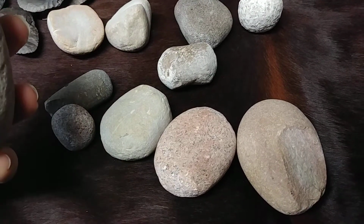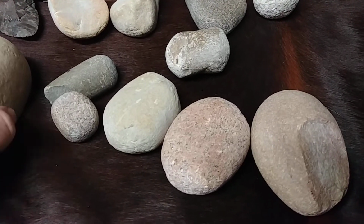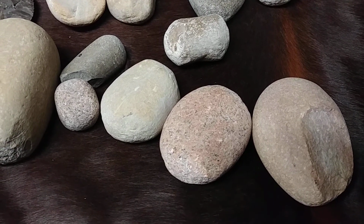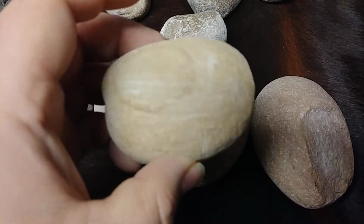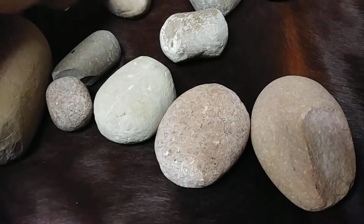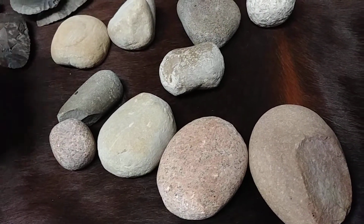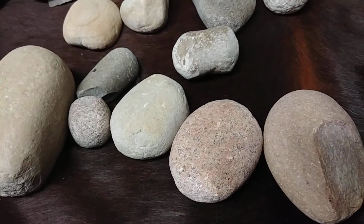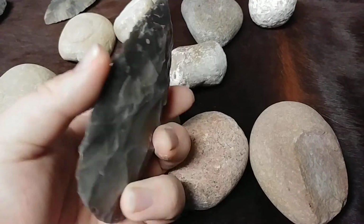Like I said, they're nothing special. You want to go for harder stones like quartzite. I've used granite a few times. Limestone works. These are, I want to say sandstone, but that doesn't sound right. I think these are just a more porous version of limestone, but I could be wrong. I'm not a geologist. I just use them, and I know that they hit hard. These are all from Ontario, where I'm from, and they work great for making stuff like this. And this was all done with hammerstones as well.